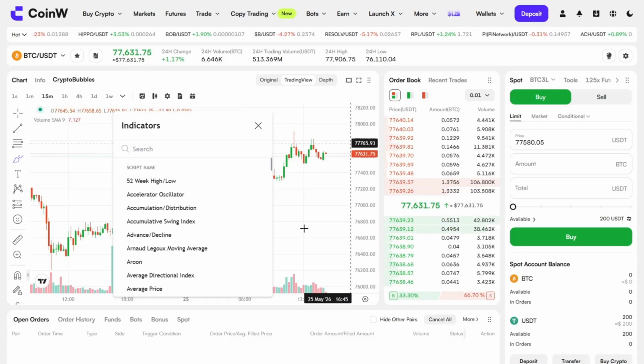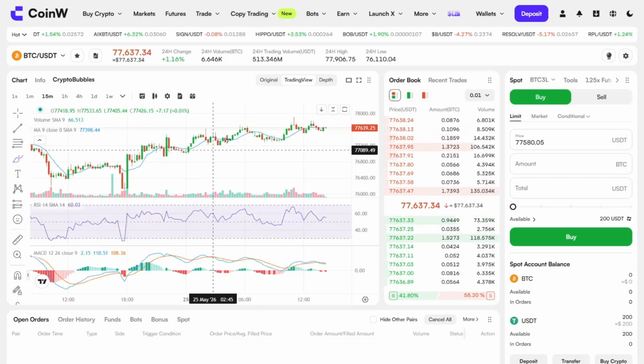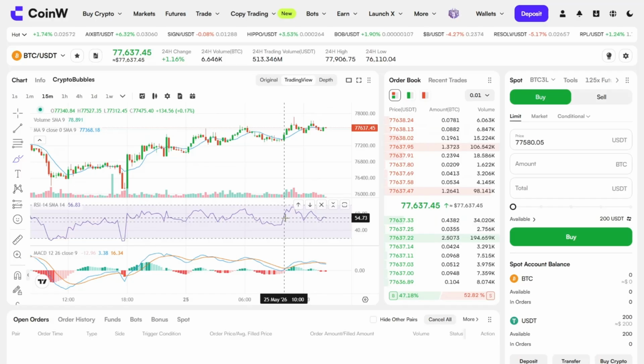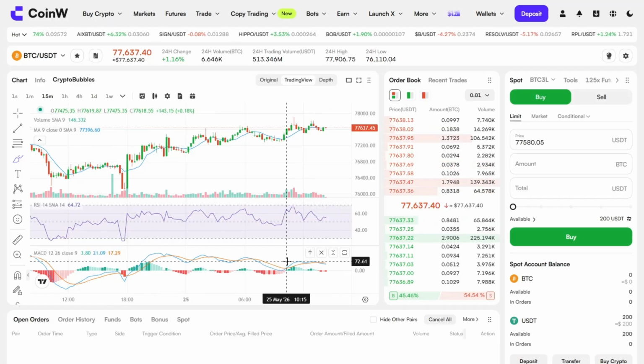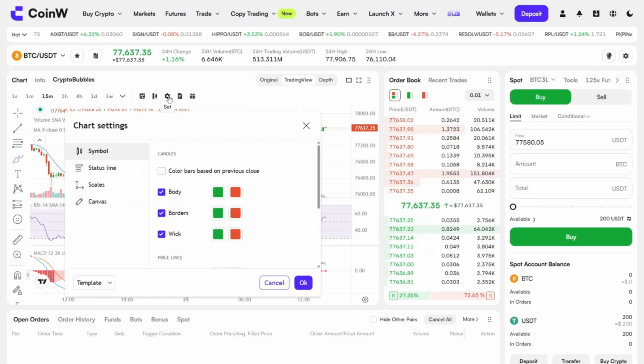If we add these 3 indicators, this is what our chart would look like. We have this line as the moving average. This is our RSI and our MACD at the bottom. Beside our indicators, we have our chart settings. The chart settings let you customize things like candle colors, the background, grid lines, and price scale. These settings don't affect the market or your trade, but they can make the chart easier to read.